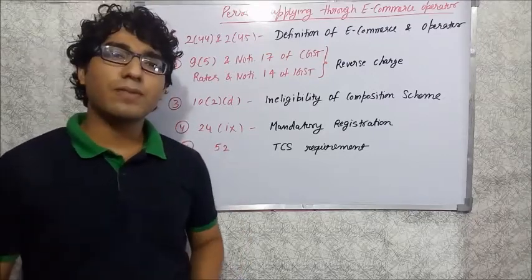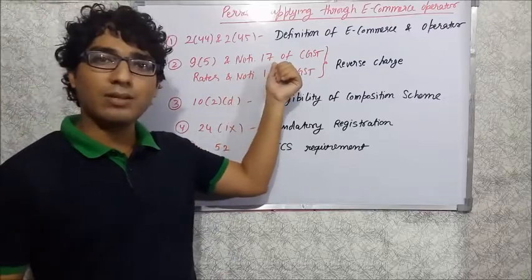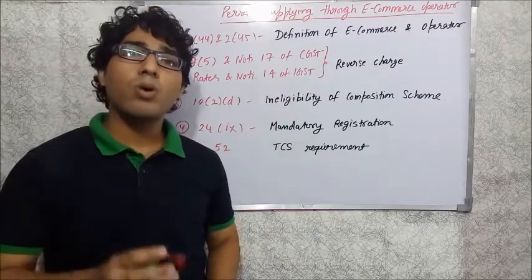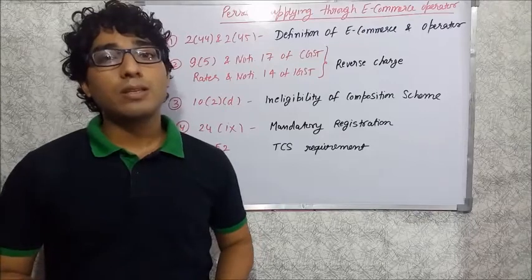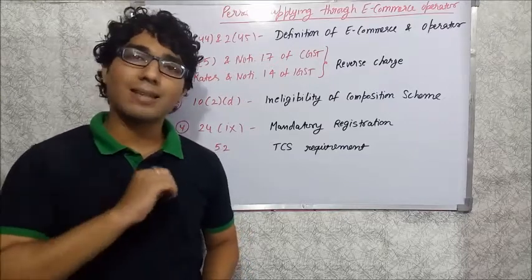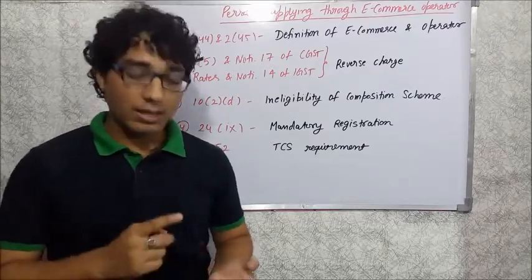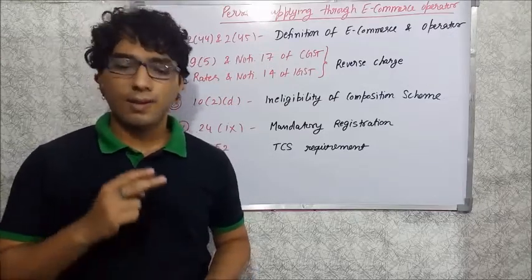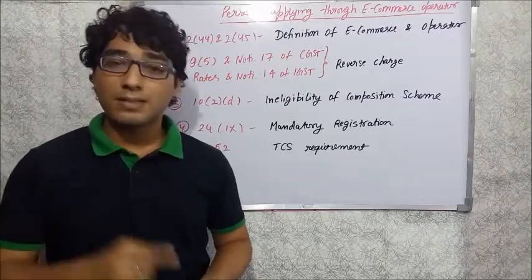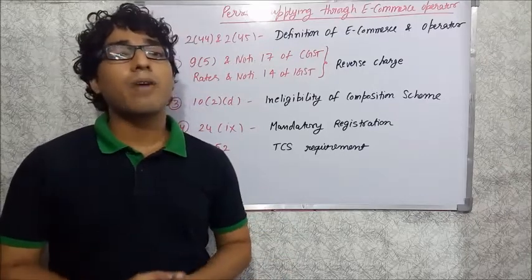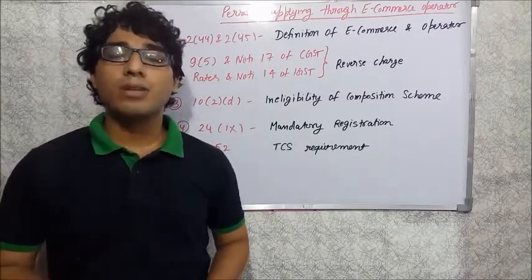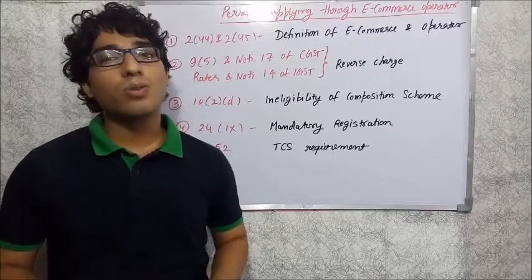So what exactly are those specified services? That is provided under notification number 17 of CGST rate and notification number 14 of IGST rate. There are two particular categories of services on which tax is required to be paid by the electronic commerce operator like Flipkart, Amazon, Paytm, etc. What exactly are the services? The first is transportation of passengers by cab or motorcycle, etc. Just like a driver who has a car and provides services through Ola or Uber. So Ola and Uber are required to pay tax on this category of services.